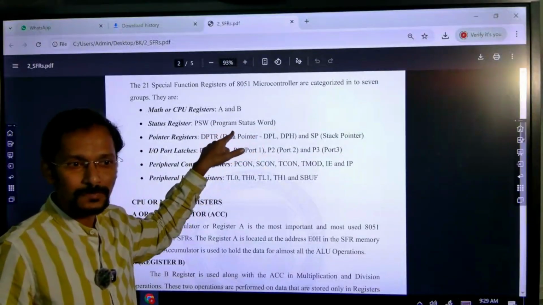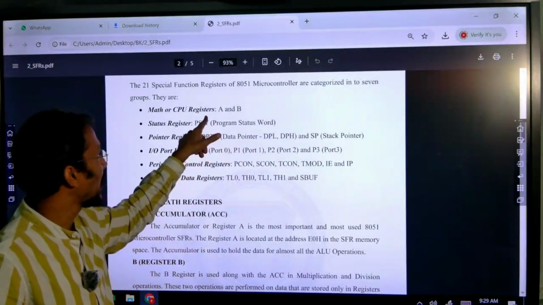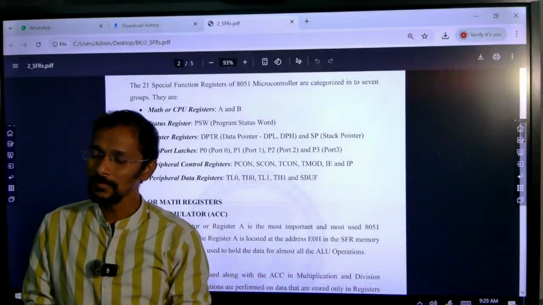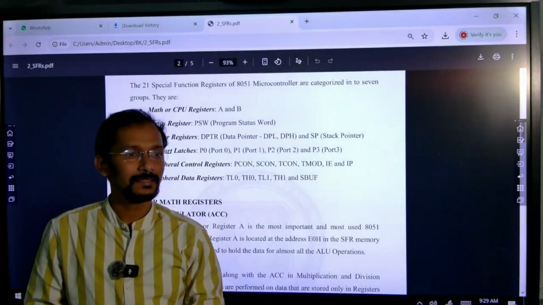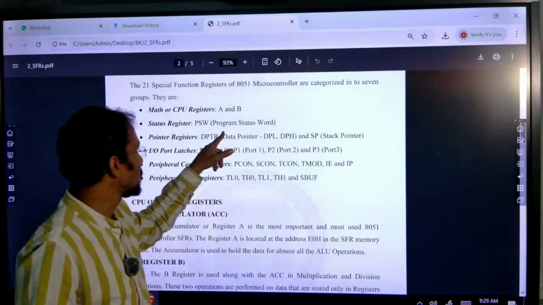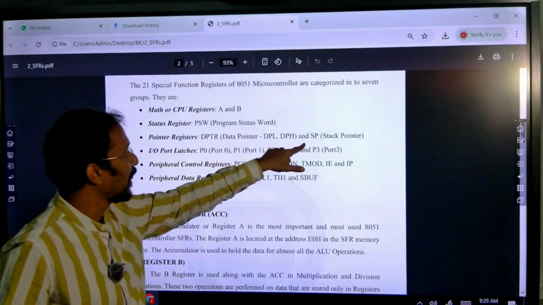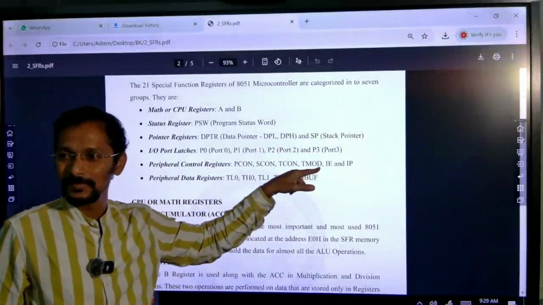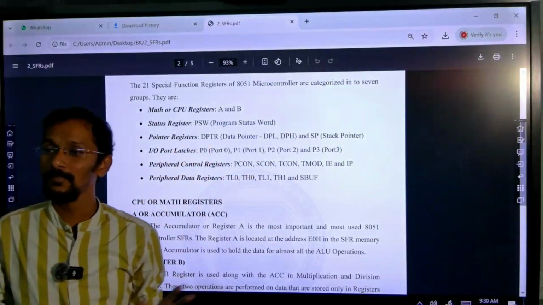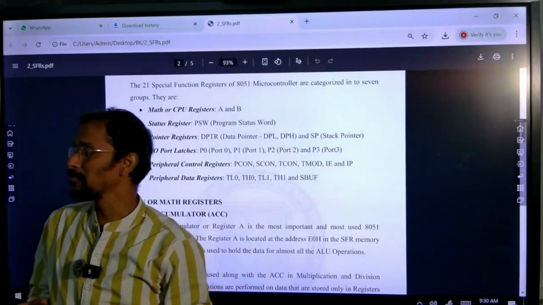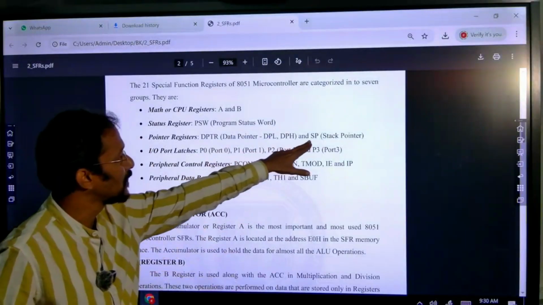It stores the status of the accumulator's arithmetic and other operations. Then pointer registers, the DPTR and the stack pointer, are used while handling external program memory. So the data pointer and the stack pointer.